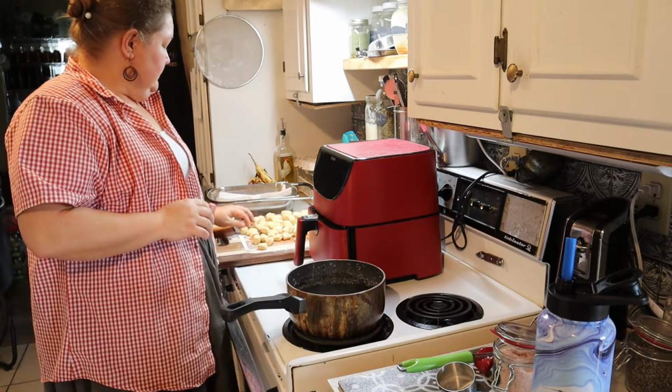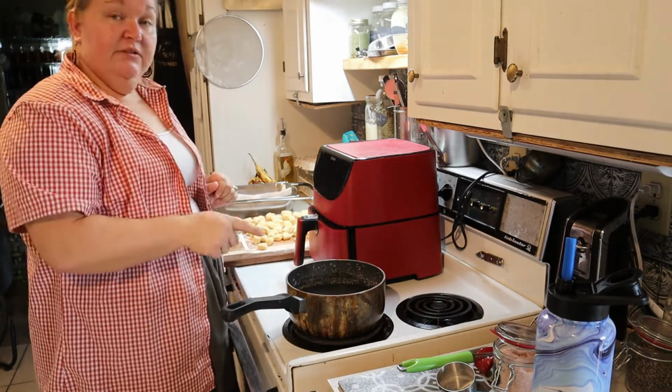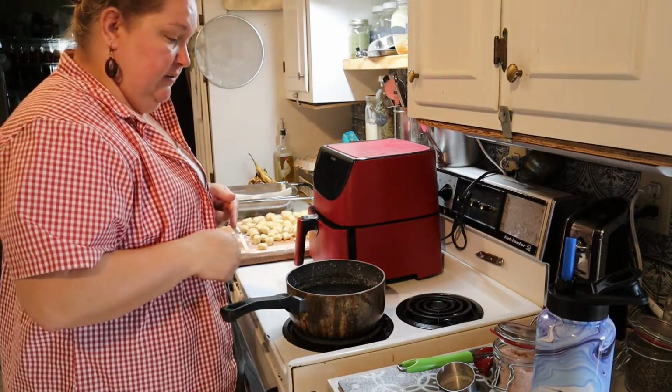Anyway, while this is coming up to boil, I've already taken some of these apart, and whenever this starts to boil, then we're going to go ahead and throw them in here. It's already starting to boil, I think.